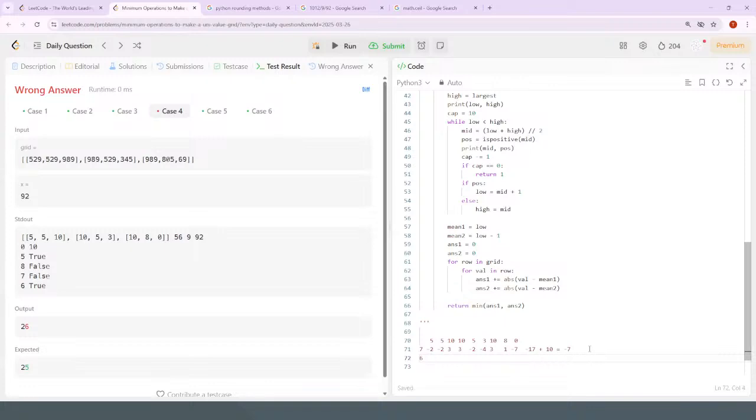And then for 6, it is going to be 6 minus 5 is 1, 5 minus 6 is -1, 5 minus 6 is -1, 10 minus 6 is 4, 4, -1, -3, 4, 2, and -6.